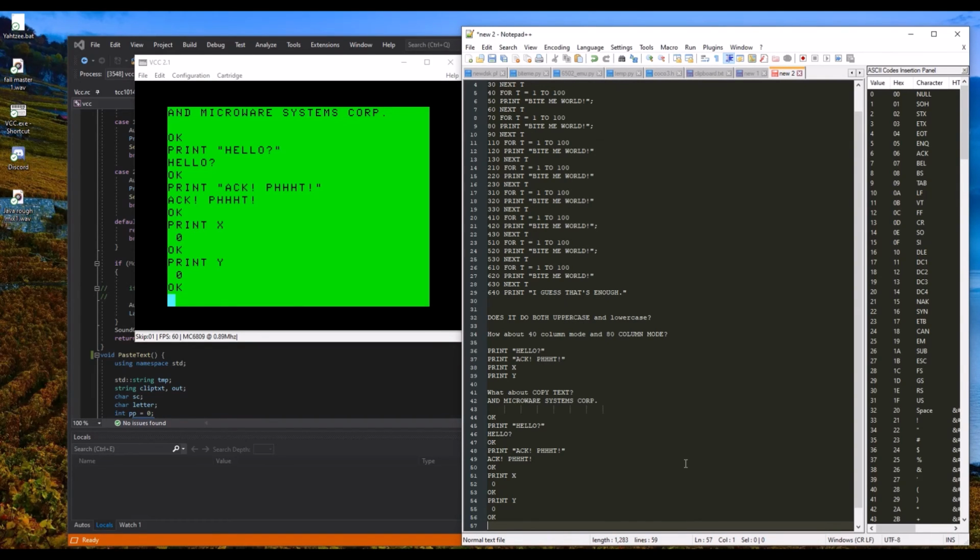But anyway, that's all I had to show you for this week, and I hope to make videos in the future showing where I'm at with adding features to VCC, but mostly I'm hoping to entice real programmers into coming in and adding features to this program because I'm really just not that great at it. And C++ is definitely not my first love as a programming language, but we do what we can.